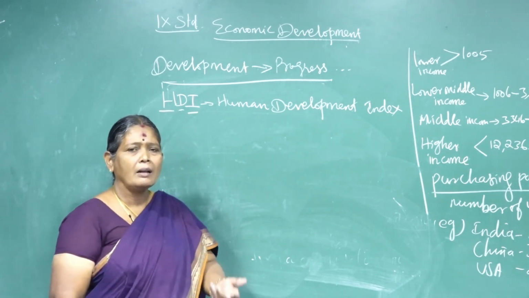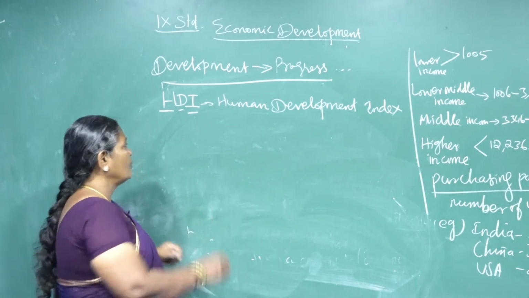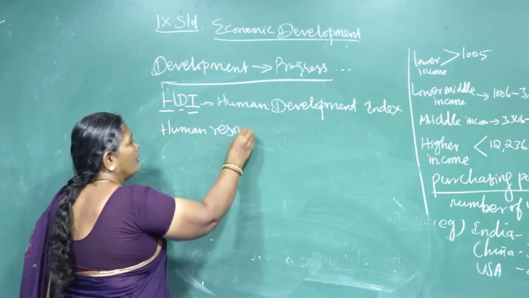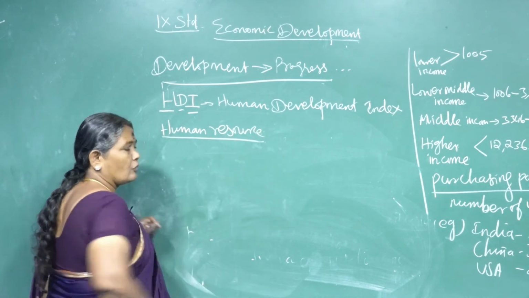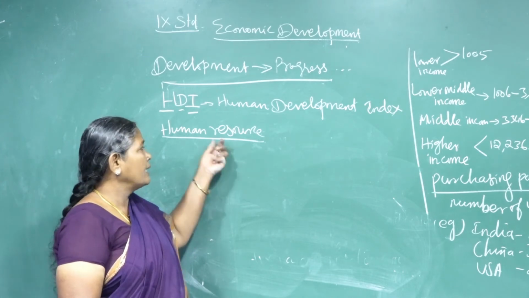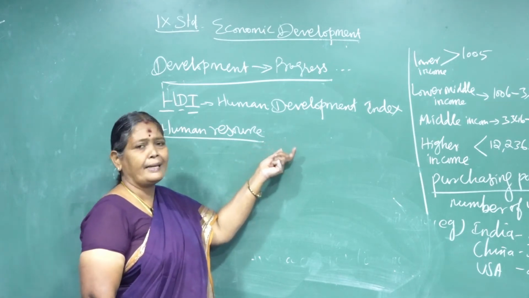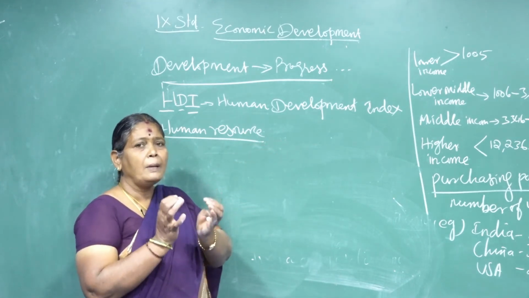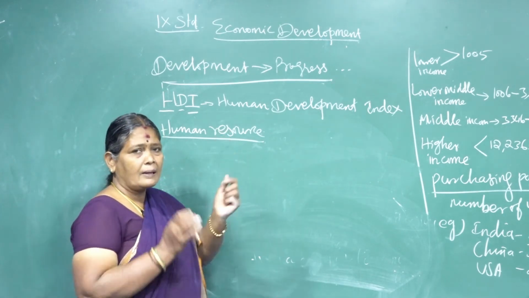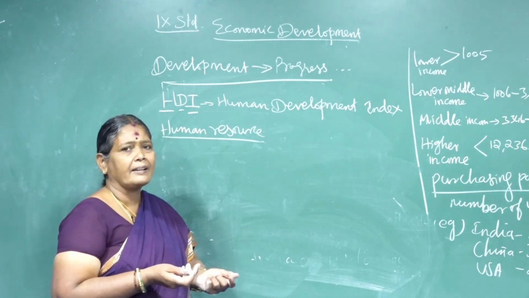What do you mean by all-round development? Before seeing that, first we want to consider what human resource is. Generally you know about resources like mineral resources and forestry resources. Here, what do we mean by human resource? Human resource is defined as the collective ability of people, the collective ability which is utilized in the production sector.